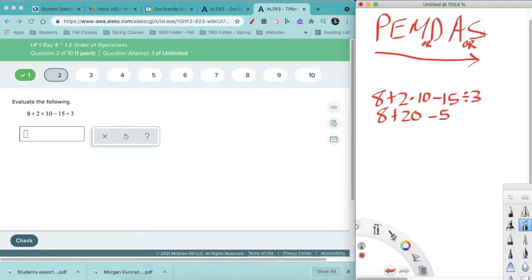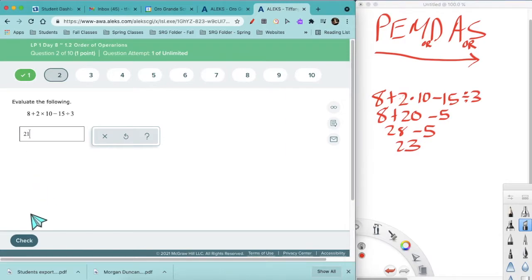So you always follow the order of operations when you're simplifying. And we do this even once we get to equations. We simplify first, and then we start to solve. All right, so now from left to right, we go 8 plus 20, that's 28, minus 5, so 28 minus 5, we get 23. All right, so we have simplified, or they say evaluate here, means the same idea, evaluate or simplify. Whoops, almost got that one wrong.